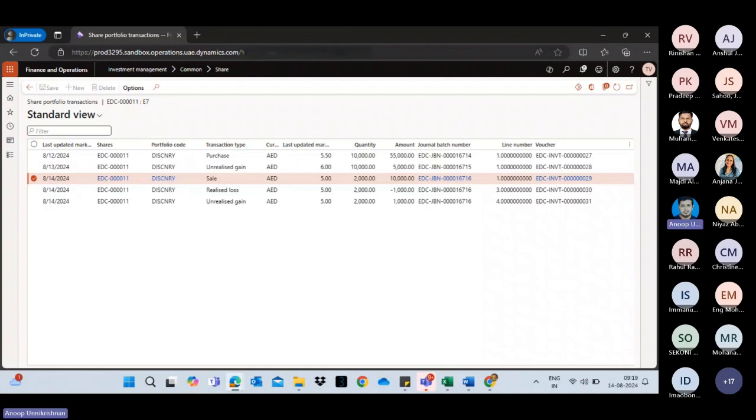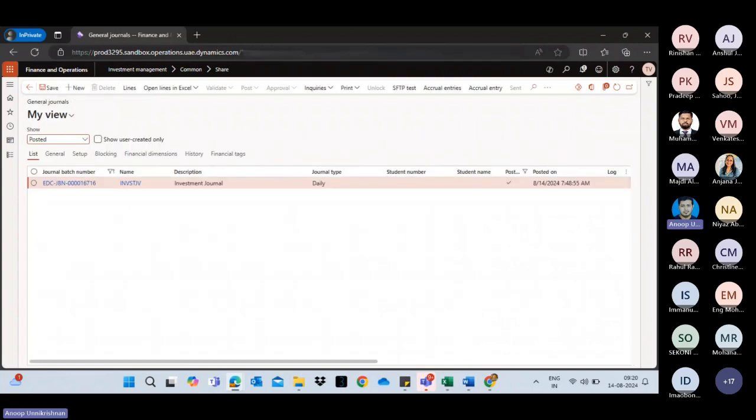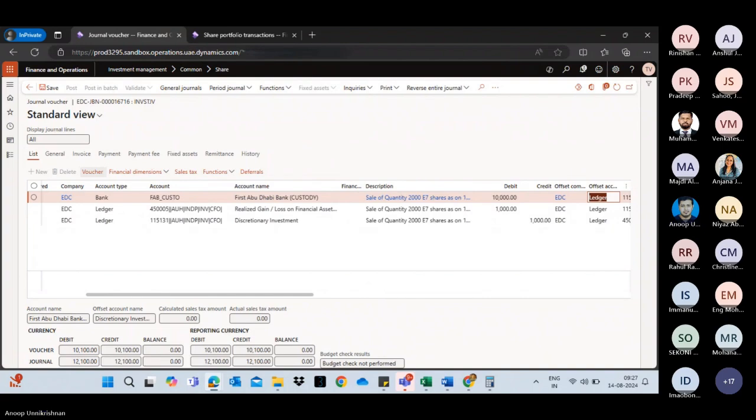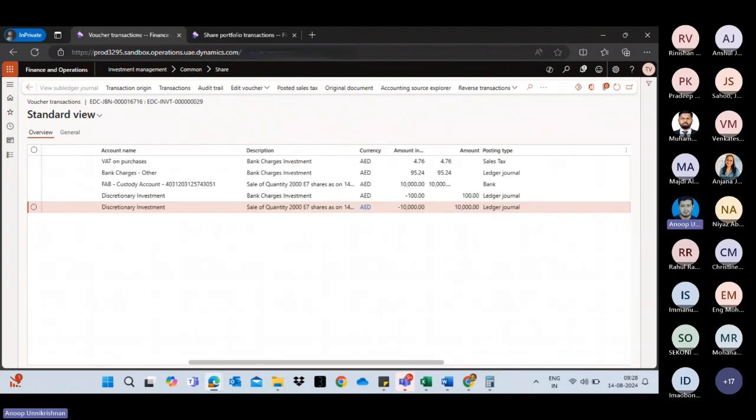Now, if I go to the posting side of the sale, you click on lines over here. If I select the voucher of the first transaction, you can see that along with the sale which has been posted, the bank charges which we mentioned along the lines have also been posted along with this sale transaction, right?